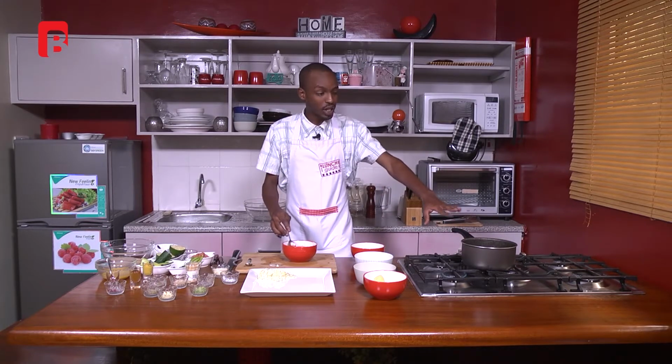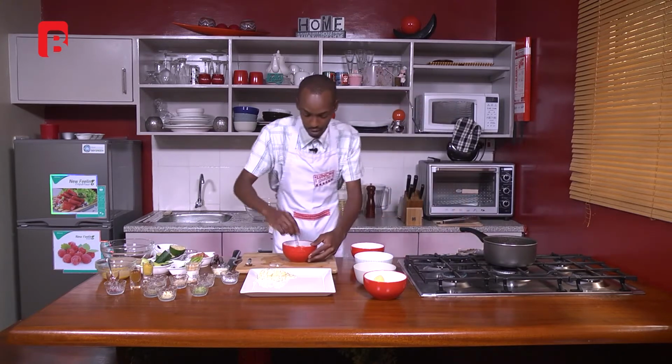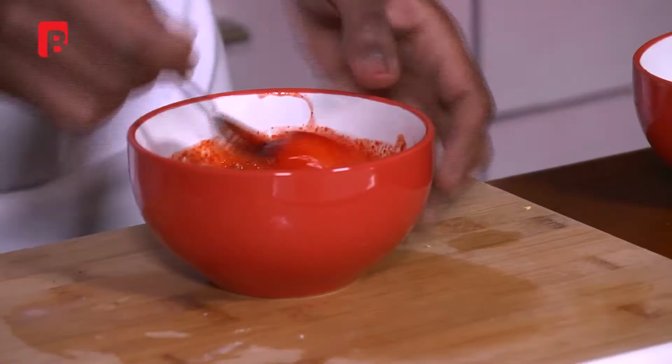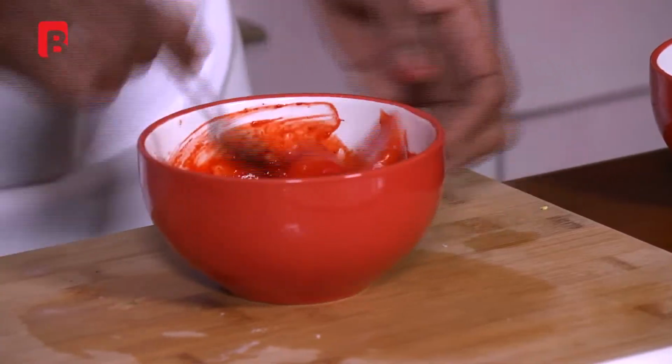So my oil is a little smoky. I'm just gonna pull it to the side. I'm just gonna let that cool off a little bit. So I'm just gonna mix that together, and as you can see, a nice, beautiful, rich red color there.